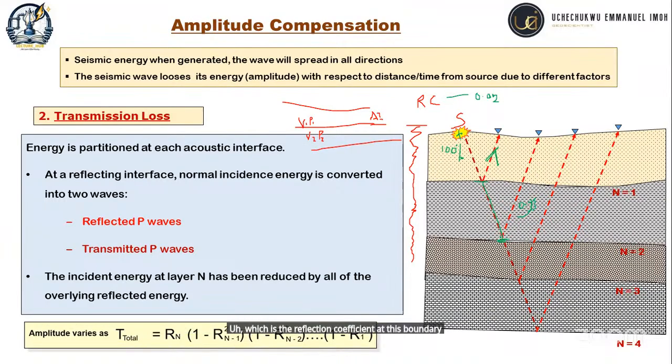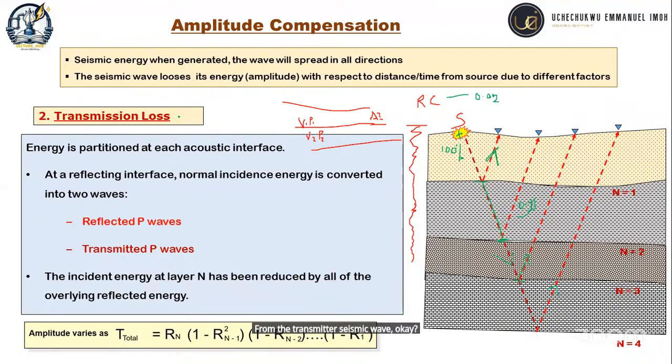So if you keep repeating that process, remember that in the subsurface, there are multiple thousands of geologic boundaries, or rock boundaries. So as the seismic wave keeps traveling downwards, on getting to each of the boundaries, there will constantly be a reflection, okay? And each of the reflections, based on the reflection coefficient, will extract some amount of energy from the transmitted seismic wave, okay?